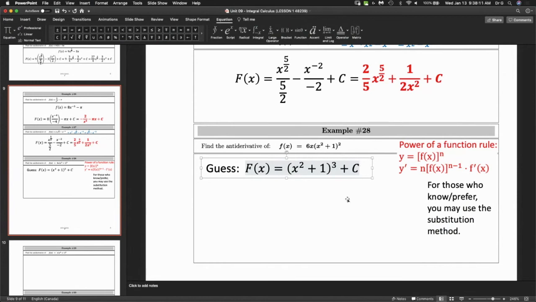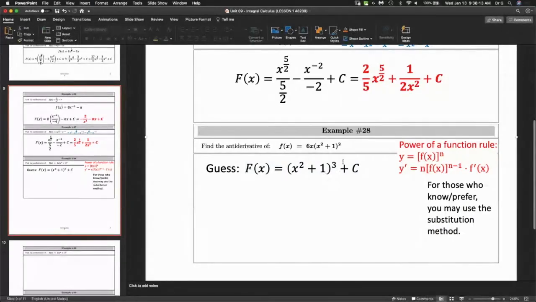Now you might be like, how did I guess that? How was I able to just make that guess? I'm not saying this answer is right. This is not the right answer. Yes, Ethan, the chain rule, yes. I'm just going to guess it. I want to just see, okay? I'm just curious, okay?